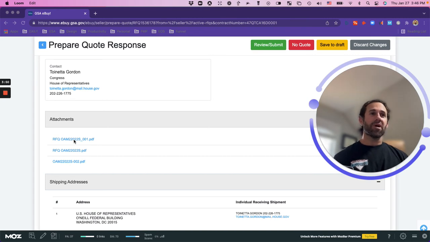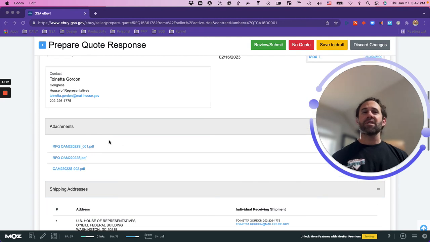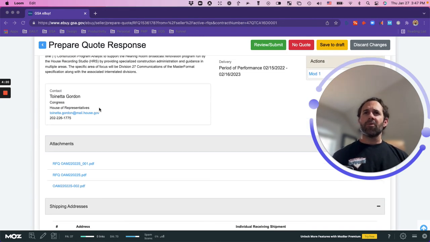Same goes with the details that they're looking for from you regarding the proposal. So pay very close attention to the details in this. They may have some requirements that are abnormal, and you want to make sure that you include those in your proposal, or you may lose out on the opportunity just for a silly reason, such as they asked for you to upload a capability statement and you didn't do that. The point of contact is right here.